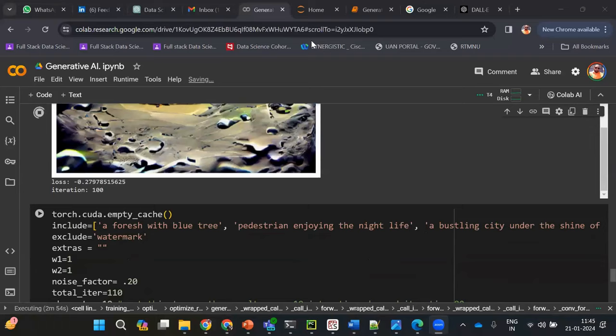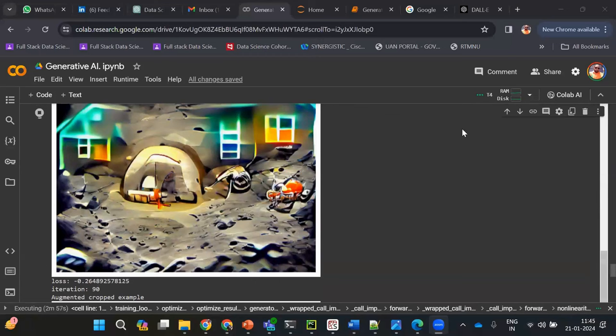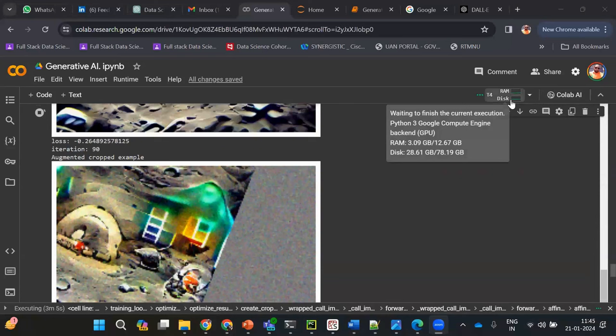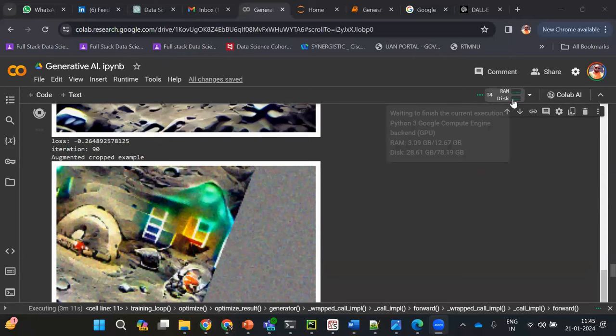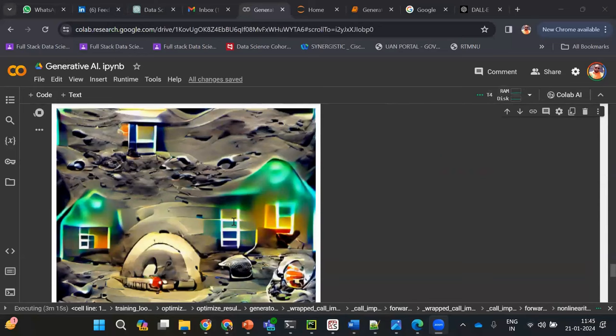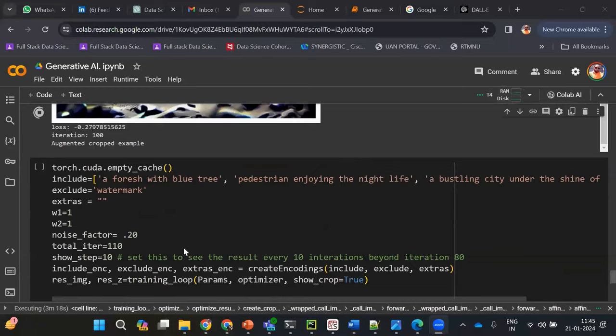You can increase it, but be careful with your CUDA version, because the memory is getting filled. Look at this now. Right now the RAM is 3.9 GB. Did you notice this? The RAM was 6, and now it is reduced to 3. So if I train, I will get a memory error. So I'll stop here. Now let's combine the three things together.